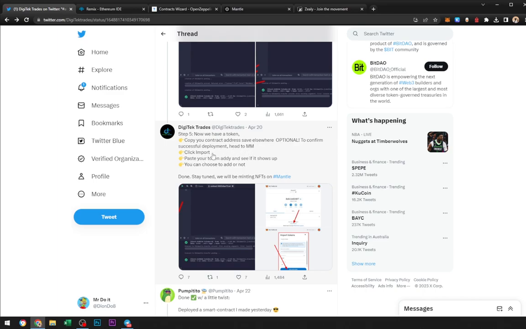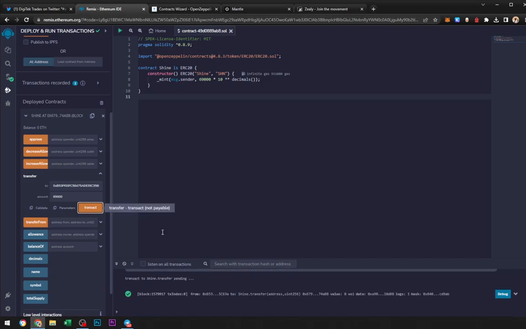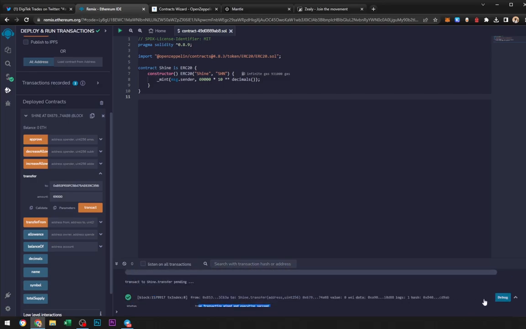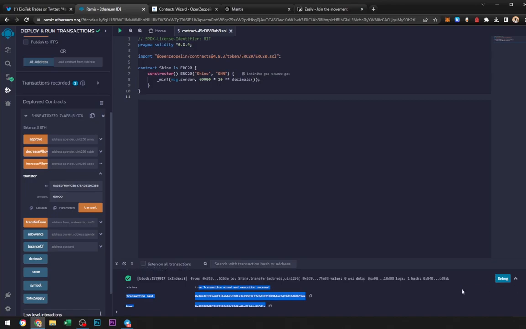Head to MetaMask, click import, paste your token address. Ooh, okay, so I see how this is working. We're deploying that. Oh, okay, this is cool. Done. Transaction mint. Oh, what the fuck? I want the token address. That's a transaction hash.